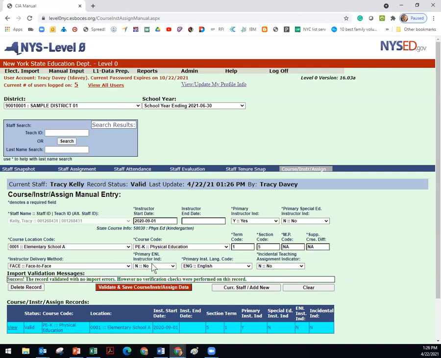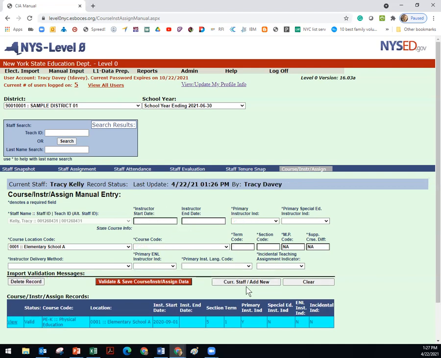You can save some time from scrolling down, and then change that to no, validate and save, right? That was much quicker. Same teacher, I need to report that kindergarten class section number 4. Use this button. You absolutely need to clear the screen. If you start typing on the same line, it's only going to fix this line. You'll never get an additional class. So current staff add new. Again, when did I start the new class?